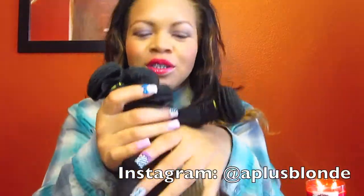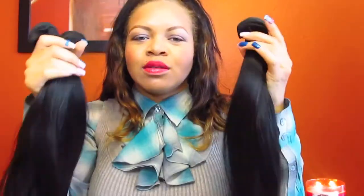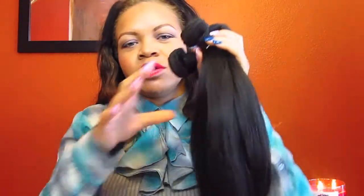Okay, so this is what's next. This is straight. This is Peruvian straight, and it comes from the same vendor. And this is what A Plus Blonde shall be installing in her hair next.